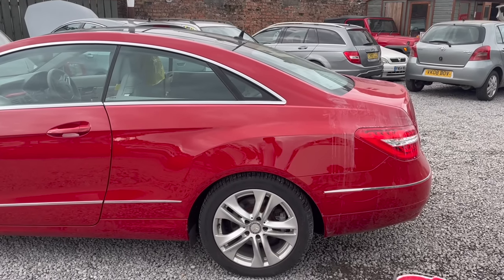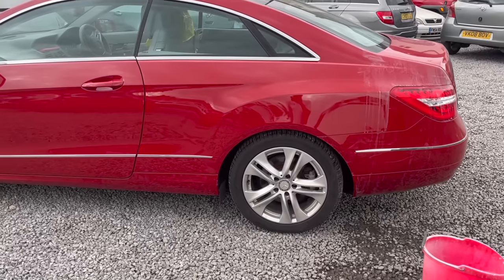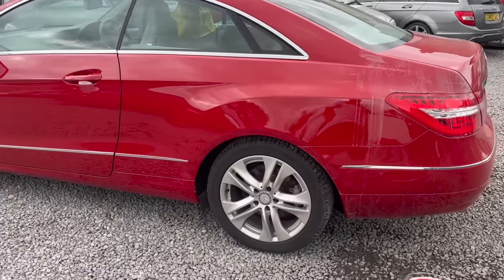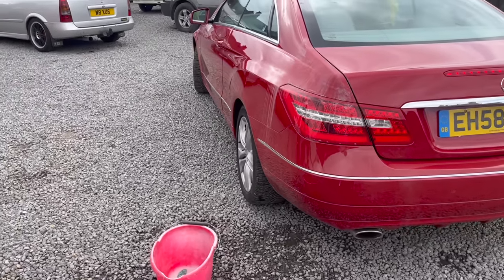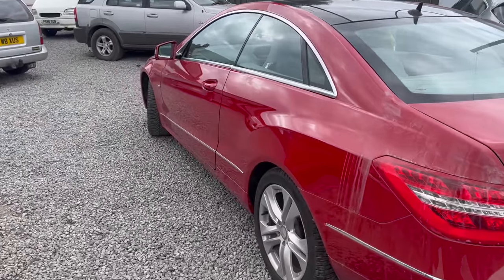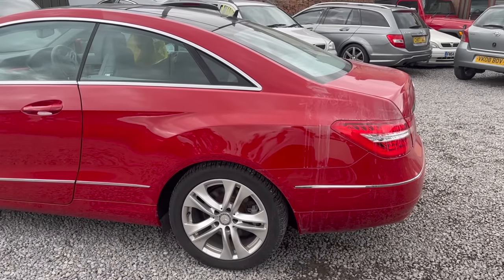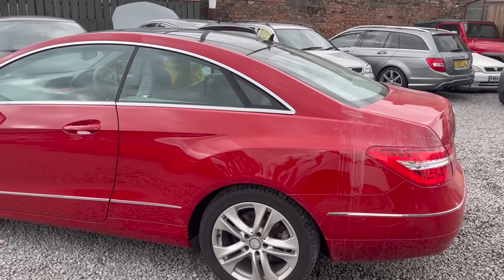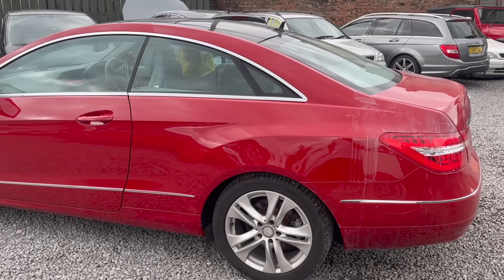I've had it parked in the sun this morning drying, and we're going to work around the full panel with 2000. Now, there's not a lot of areas you can really get the block into on this panel, but it's gone on, and it looks super flat, so I'll use a block where I can and then my hand where I can, nice and gently, just taking the top of the orange peel off ever so slightly, and then we're going to polish it up with some compound and then hand polish the vehicle. So it's looking mega, so I shall jump onto that right now.